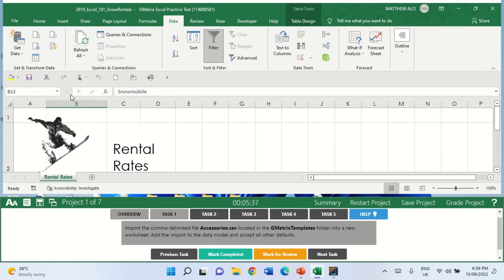In the Get and Transform Data group, we click on the From Text/CSV command. This imports data from a text, comma separated value or formatted text space delimited file. We just click on this.